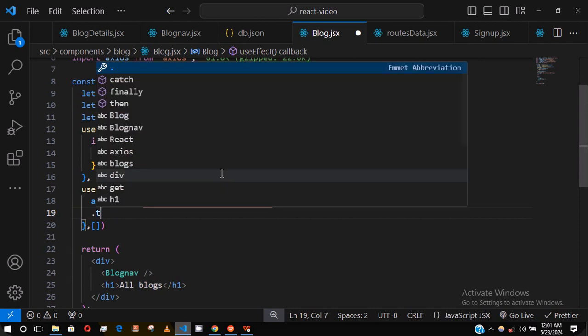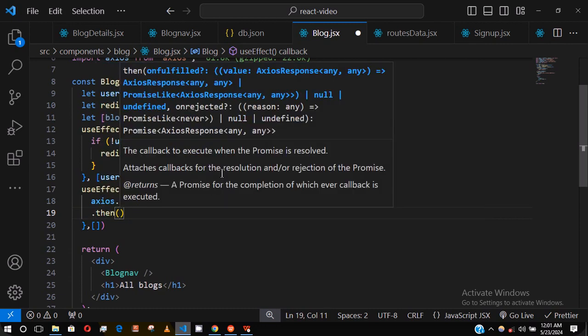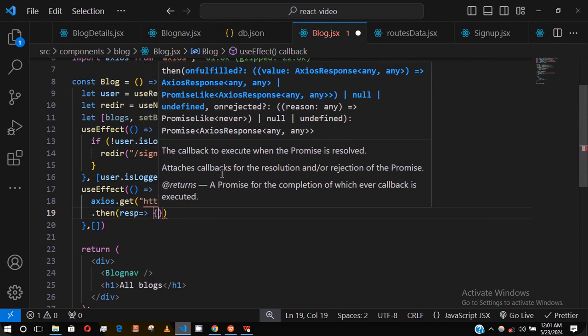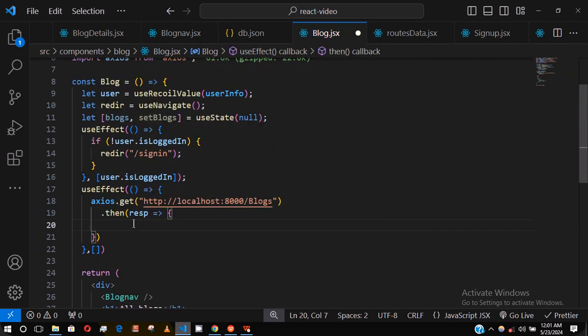Then if it is true, the response, we now want to update our setBlogs. So setBlogs will now be equal to resp.data. Remember that is where our variable is.